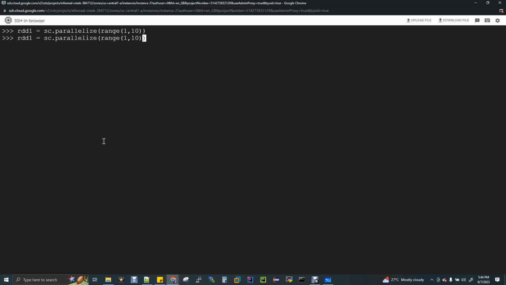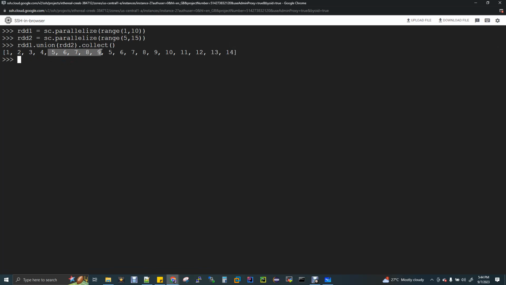Now the same thing, but I'll change this value from 5 to 15, and then I'll change the name to RDD2. Now I'm going to do a union: RDD1.union of RDD2.collect. Okay, now you can see the output of the first 1 to 10 range. It will print 1 to 9, and then 5 to 15, you can see 5 to 14. Here you can see 5, 6, 7, 8, 9 got repeated.